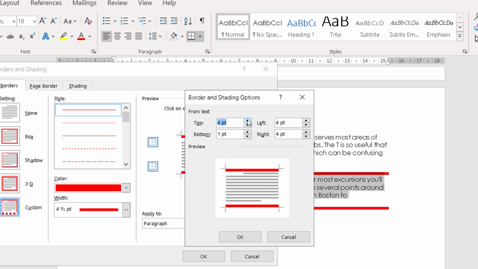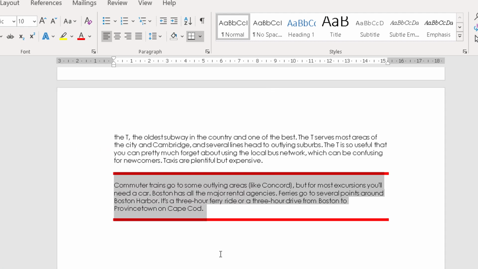So if we put in a top, again you'll see it in the preview. If I put a 10 point gap at the top and 10 point at the bottom, and if I do a left indent of say 14 and a right 14, click OK and OK, you'll notice that we've now got those indents.